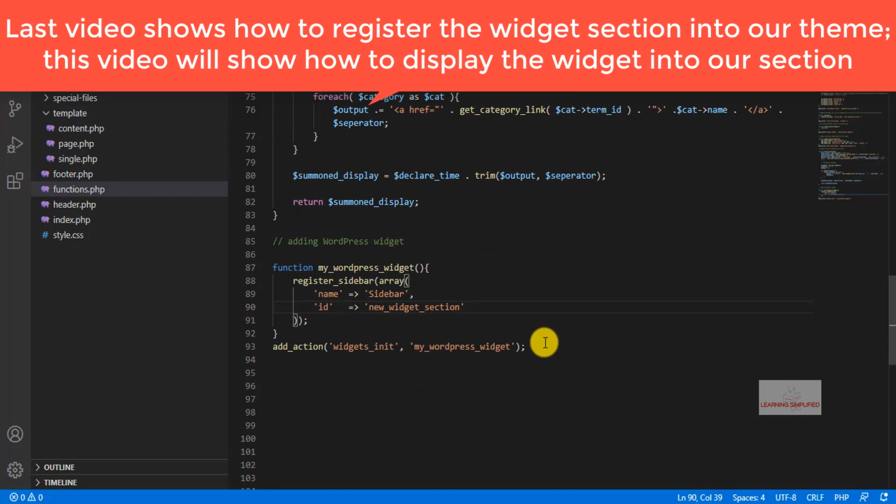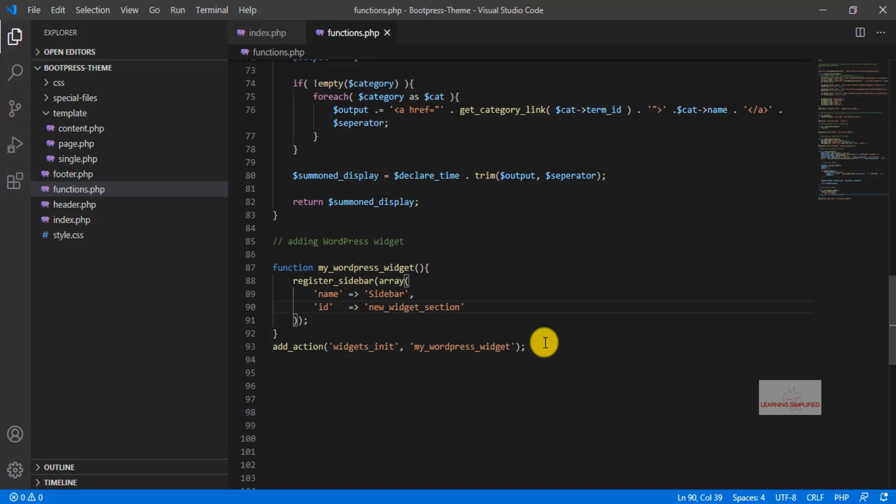Now the point comes, where should we place our widget into the front end view of our site? In earlier days, there was a sidebar section where there was a widget in the WordPress theme. These days, a lot of WordPress templates practically use widgets as their sidebar element. But we want to make it something more progressive, something more dashy. So that is why I think the footer section is the best place where we should be placing our WordPress widget. That is why we need to activate this WordPress widget into the footer section.